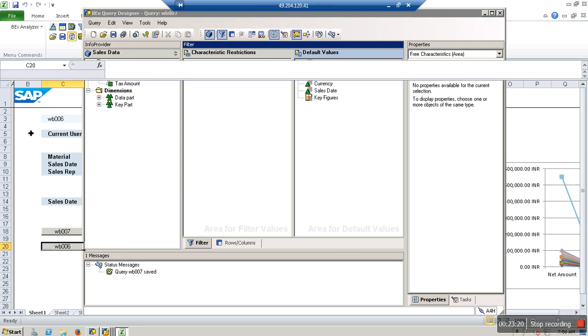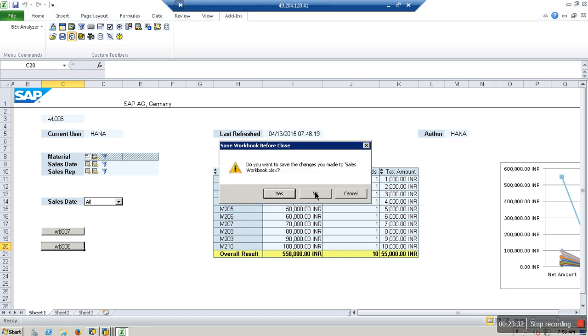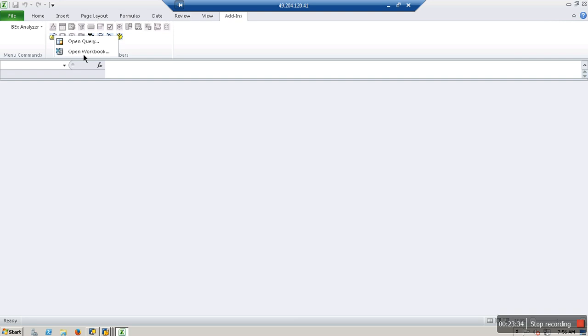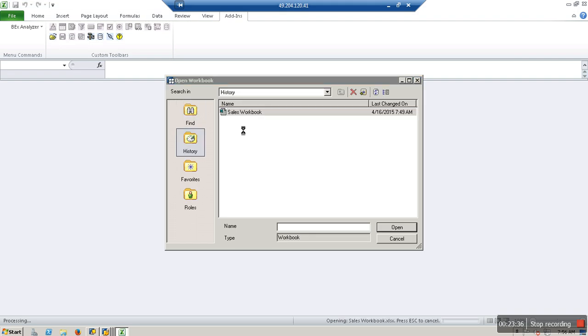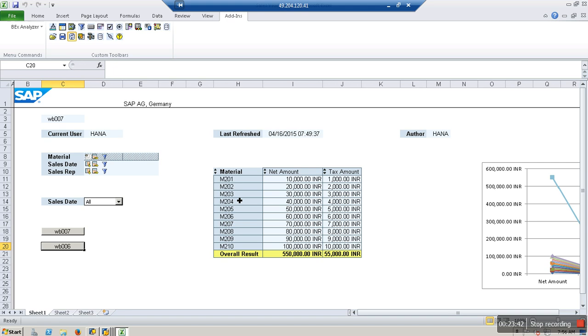For which query 007. Now what I want is every time you open it, this will get refreshed, right? Save workbook now. So let me open workbook again. Whenever I open workbook, will it refresh? Yes sir. Now it's 007.